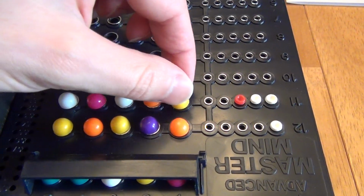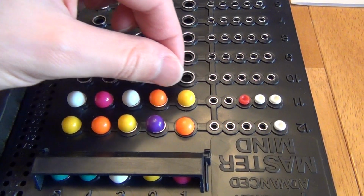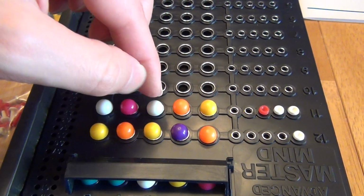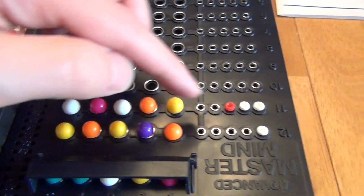They go, well, what if I'm going to try yellow right here? Try in a different position. Let's try orange in a different position, and then let's just try entirely different colors. Let's try white, pink, white. And then we go to score them again.